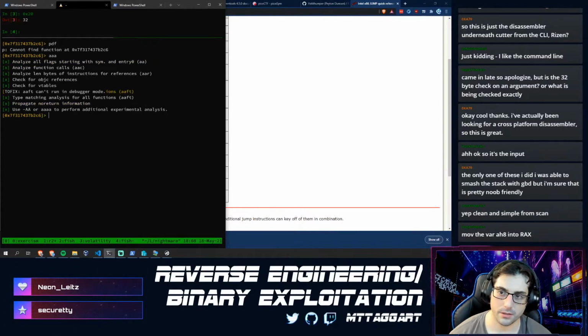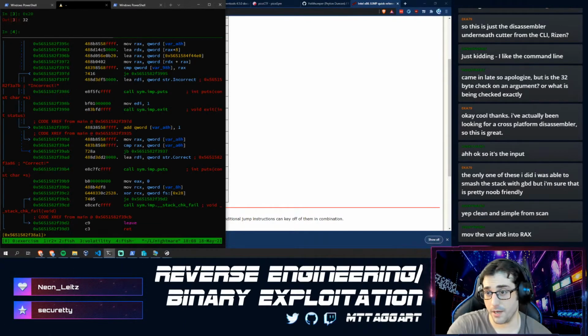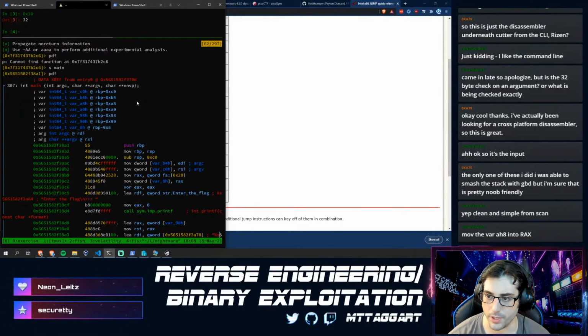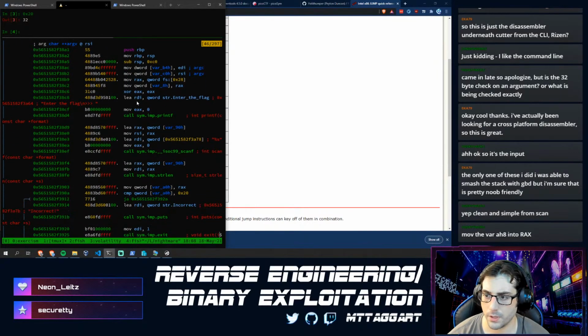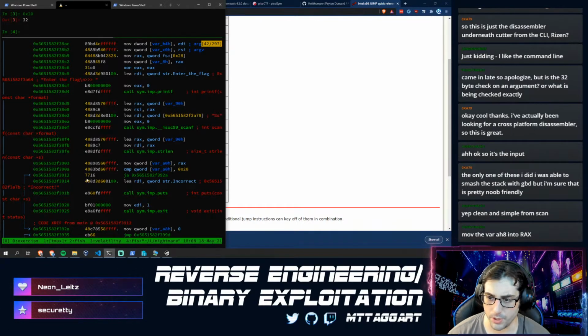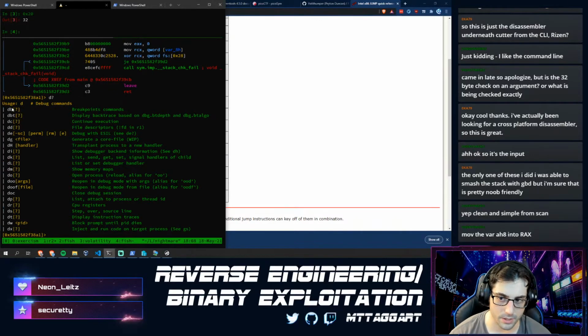So I'm analyzing, and then at PDF. There we go. I have the same stuff, and I'm just going to put the breakpoints where I want them. Same deal, where we call strlen, and then we do that comparison here. So I'm going to put the first breakpoint at this address. To do that, I do db for debug commands, and then db is breakpoint.